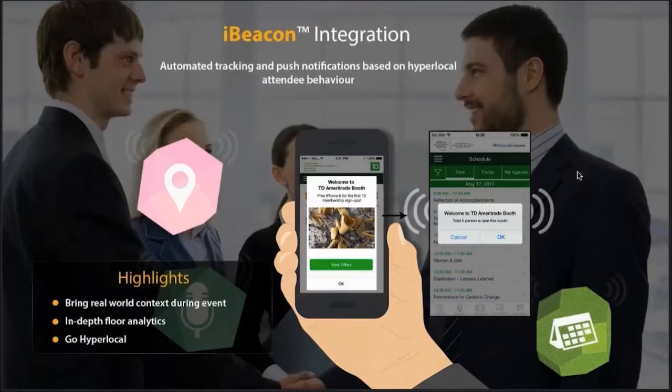Hey, welcome to this event. Now walk over to the registration desk. Hey, welcome to the registration desk. We will be right with you. Or just print your badge by scanning your QR code on the app over here. So giving people real-time messaging, just to that person, based on where that person is at that moment at the show, gives that cool experience of, oh wow, how did they know I've walked into the show?